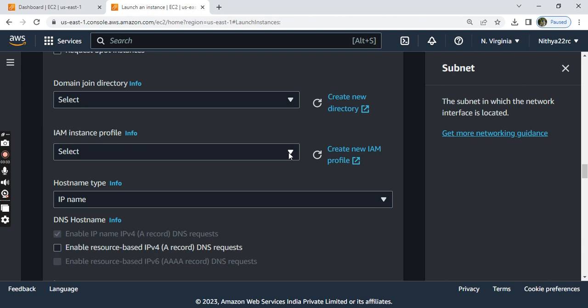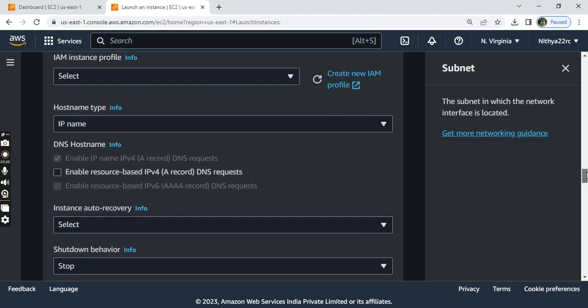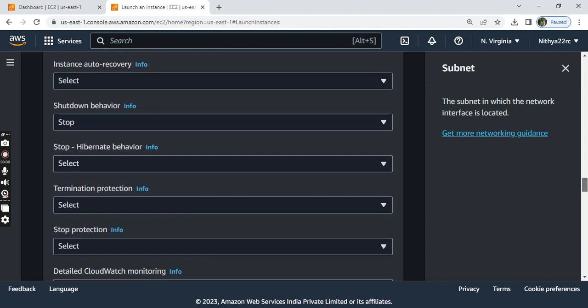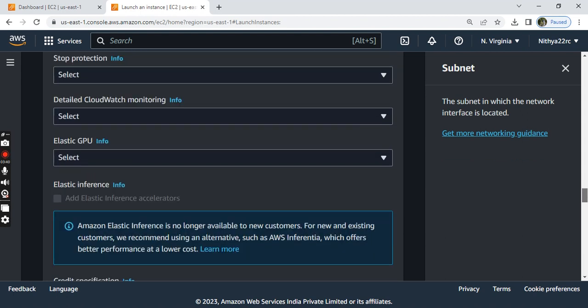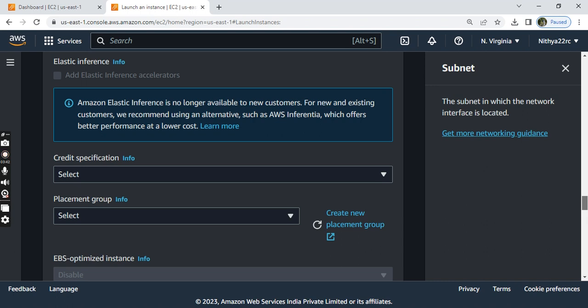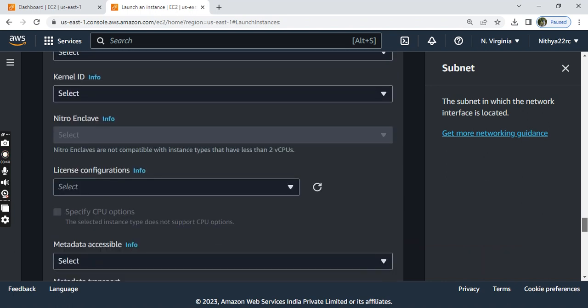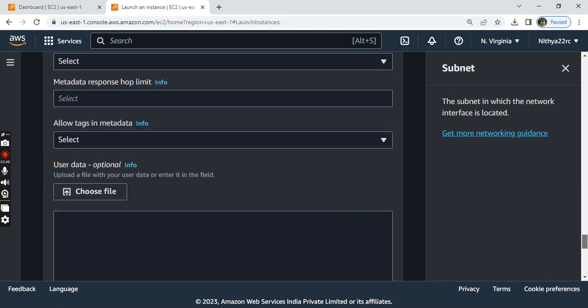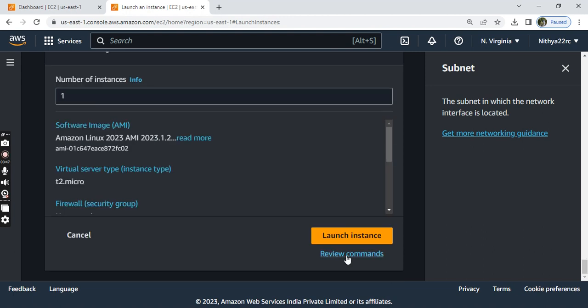This we can keep as optional for now. We keep everything as default and we are going to launch the instance.